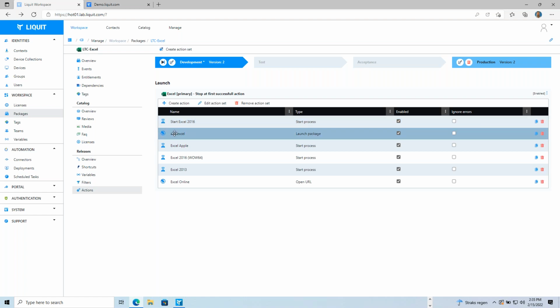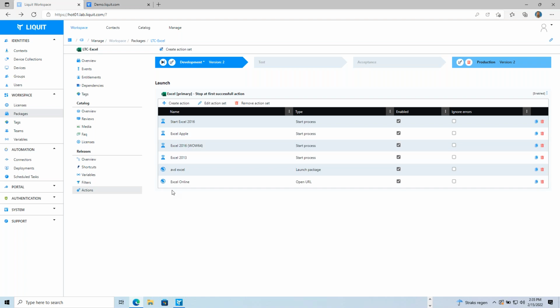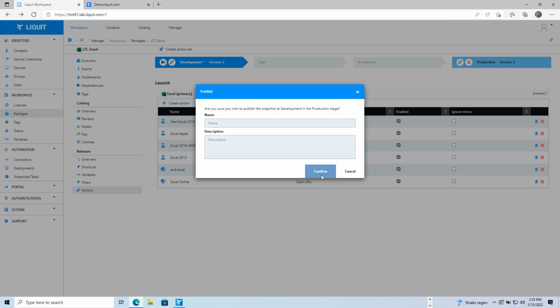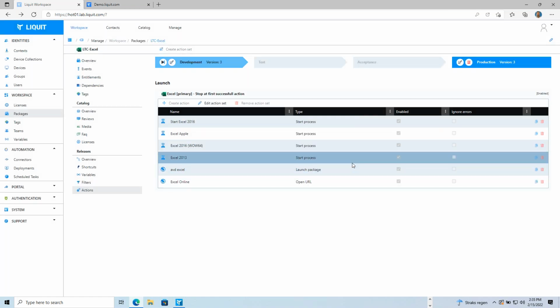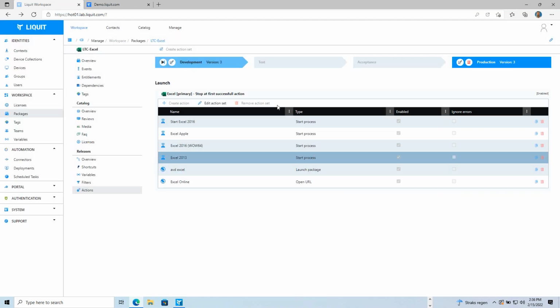So now I have Excel, and I want to try to do everything. So here's the process. Liquid has an integrated DTAP staging mechanism, so I can upgrade this into production. So you can simply test whether or not you made a little oopsie. And if I made a little oopsie, I can revert it back to previous stages. It will always create a snapshot. Just ask me to create a snapshot. Is it okay?